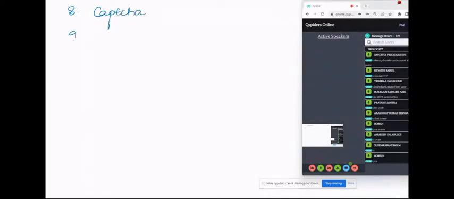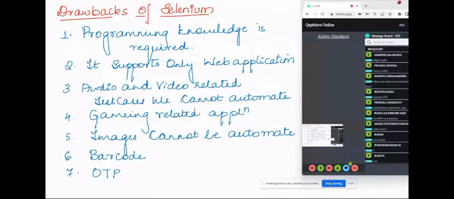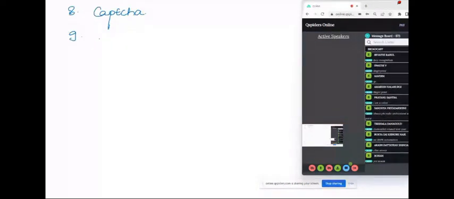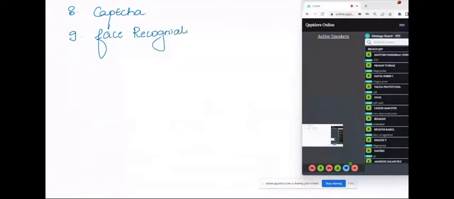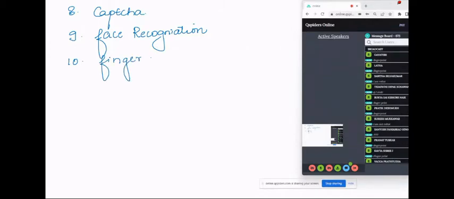Then face recognition, you cannot automate this. Fingerprints, you cannot automate fingerprints. Thumbprints, all are same.